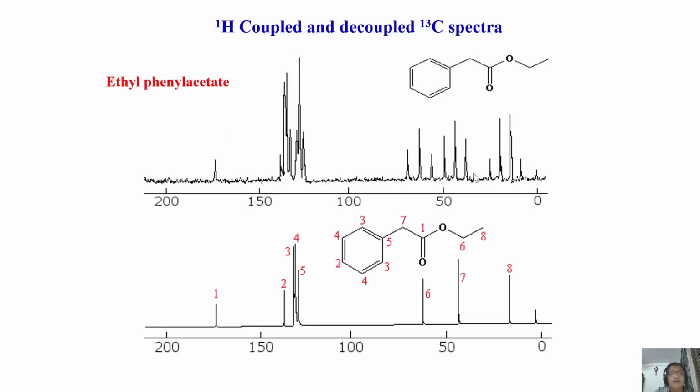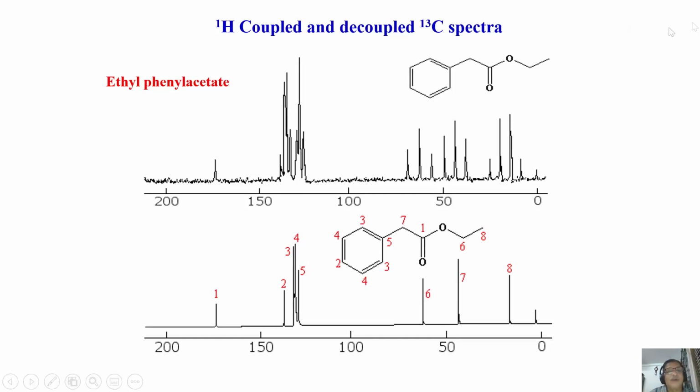And when you do that, I showed this example, all these multiplicities. For example, the CH3 is a quartet, and it reduces to a singlet. CH2b is a triplet because of the two protons, and it becomes a singlet. And this CH2 is also a triplet, and it reduces to a singlet. So in the carbon spectrum, you always see the coupling between carbon and directly attached protons.